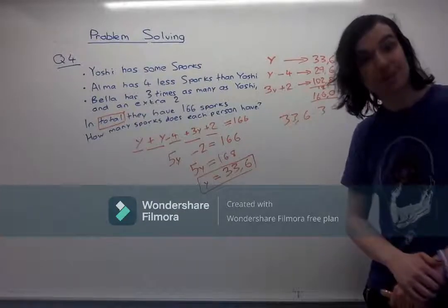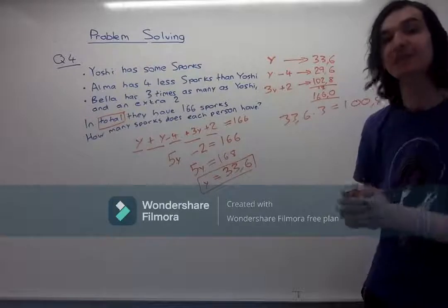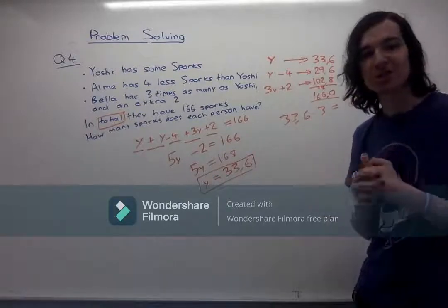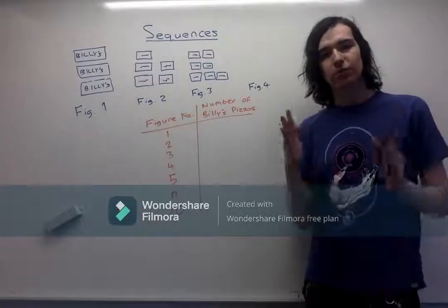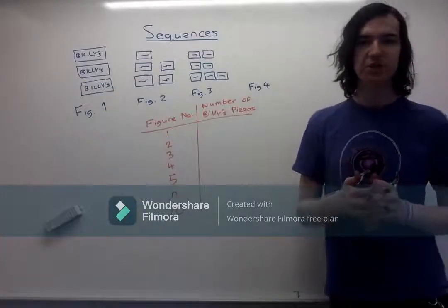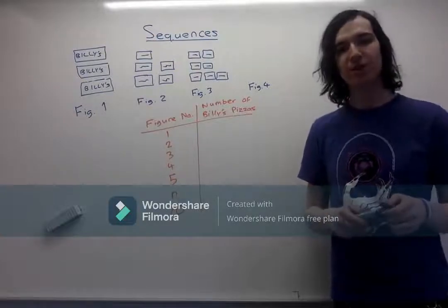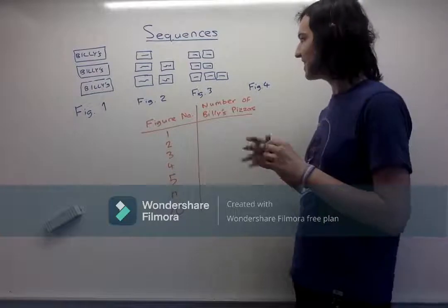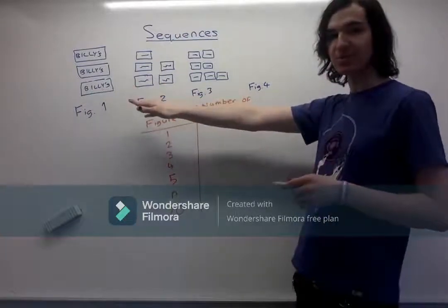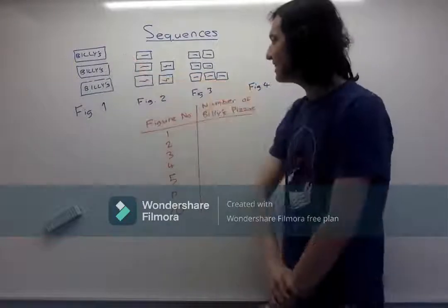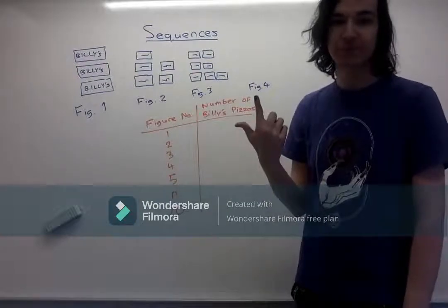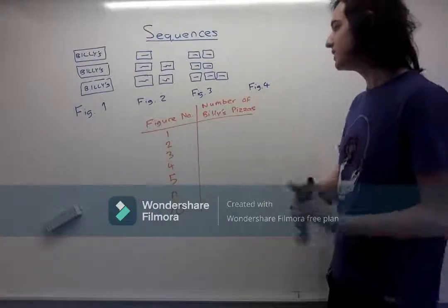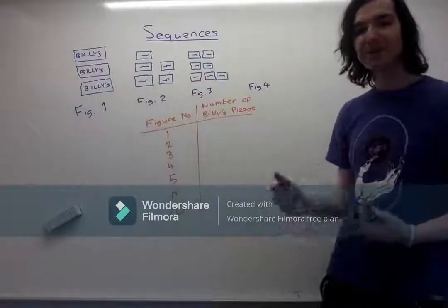On to the next part, sequences, which is, thankfully, the last thing you need to know for all of this algebra section. Right, we're now moving on to sequences. This is fairly short and sweet, so rather pleasant, which is very, very good. So what we're doing is, I've got some year 6s at the door again, oh dear. Figure 1 here, we're going to be talking about Billy's Pizzas, because why not? We've talked about sporks, we need to do Billy's Pizzas as well to do the whole thing justice. So first of all, figure 1 here has 3 Billy's Pizzas.